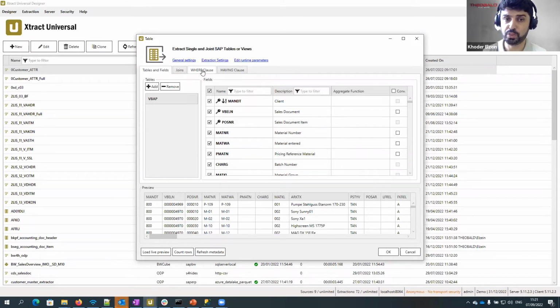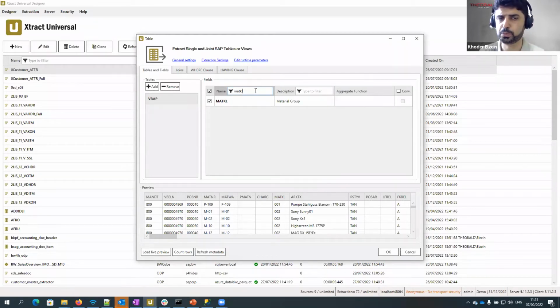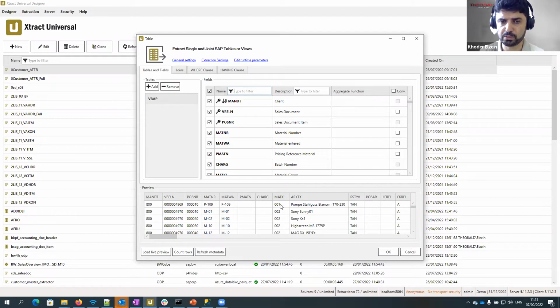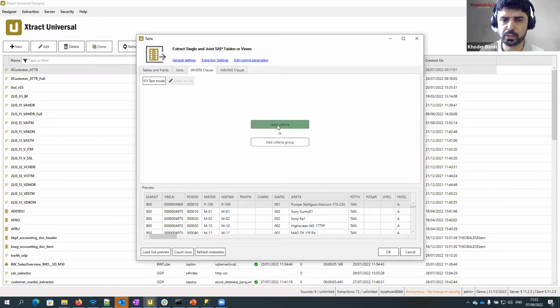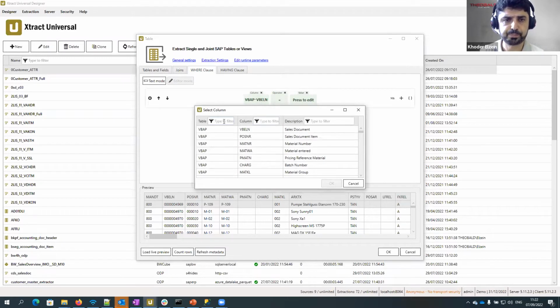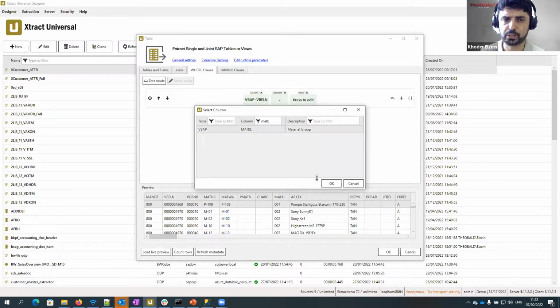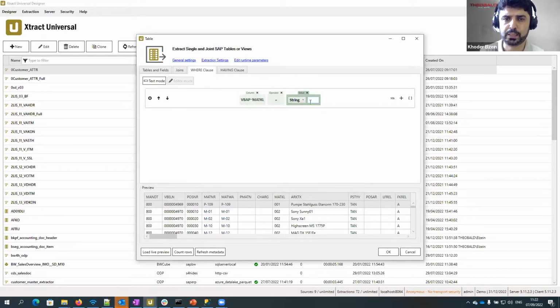A filter, for example, if I'd like to extract data with a filter. For example, I have something like material class, that would be the material group. So I can, for example, make a filter on that. And you see, I have different values here. Let me show you that. So in the edit mode, let's say add criteria, default with literal. And here the field, let's select this one. I would like to filter on the material group. And I would like to set a value. The value is a string in this case. And let's take, for example, 001.